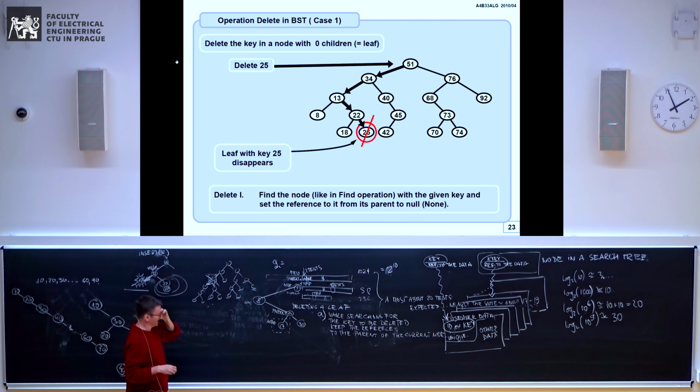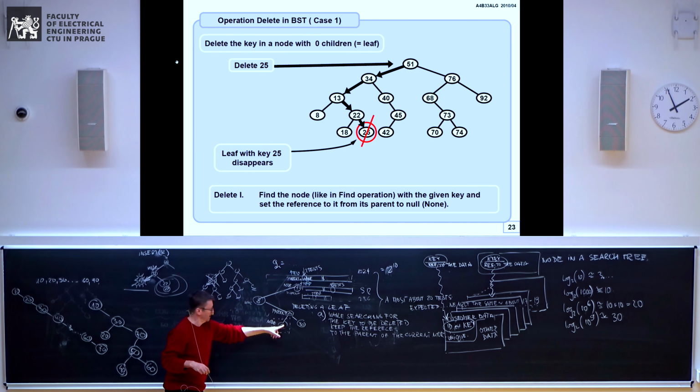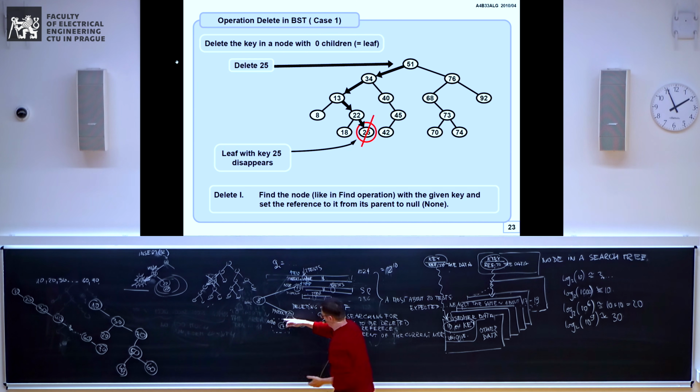That's one option, and when you do that, of course, when you find the node, you just destroy the reference from 24 to the left. In this case, just set it to none. We will see it in the code.